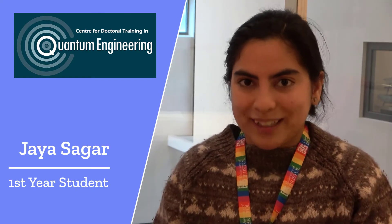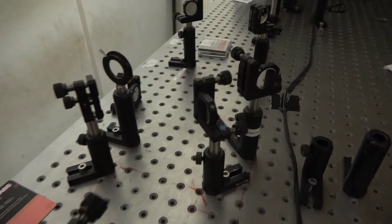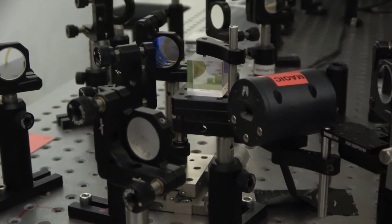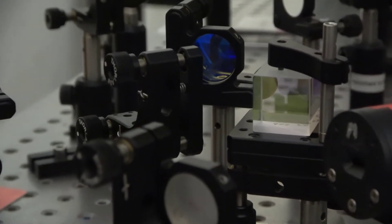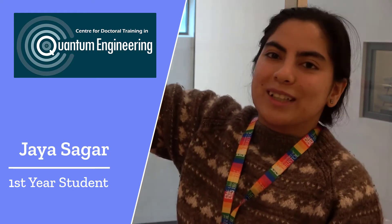One month into the CDT and you're there in the lab of quantum optics with all that equipment in front of you that you have just read about. Your mentors will tell you what you need to do, and then there you are with your team on your own, playing with that equipment — it's just so much fun. It is so thrilling to get your hands on the lab so soon and seeing how things work. In these two months, I have learned the most of my life — from day one in the lab to now, it feels like an exponential leap of learning and I'm so happy to be here. Everyone is so supportive.